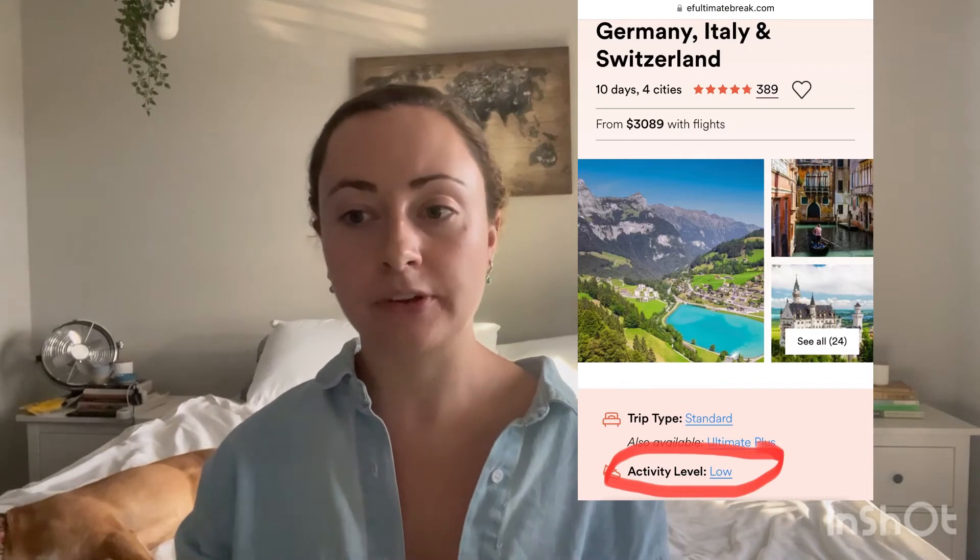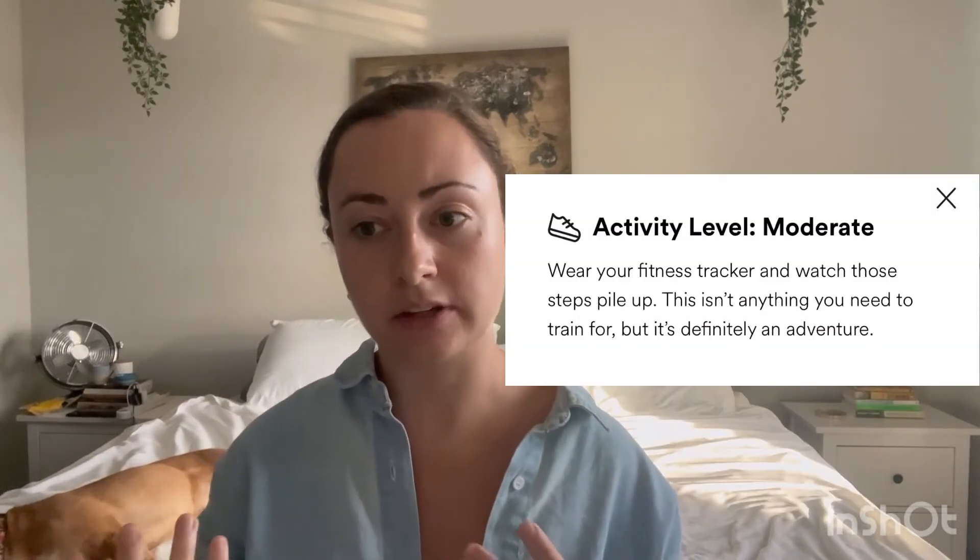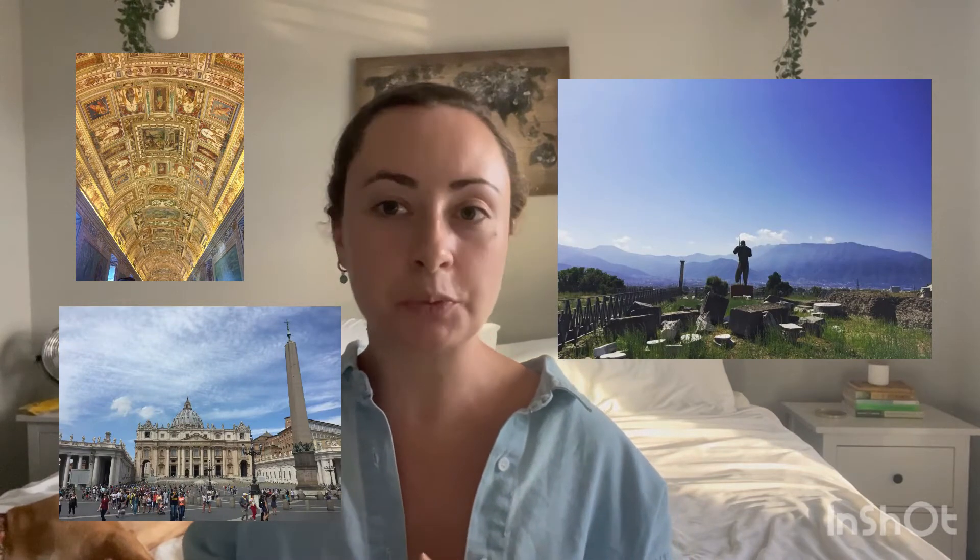What if you want to relax, or have a really high energy trip, or a little bit of both? You can actually look at activity levels of the trips — click on that and it'll give you a brief summary of what to expect. I've been on low activity trips and standard activity trips, and both were a lot of fun. When I went to Greece with my husband we both wanted to see some sights but also wanted a lot of downtime to relax on the beach — that was the low activity level. When I went to Italy it was standard activity level, so we did a lot of sightseeing with a little relaxation time on beaches, but not days fully dedicated to that.